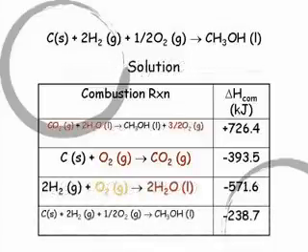Welcome back. Let's see how you did. Well, the top equation has to be flipped. So you can see that we flipped the equation, and we've also changed the sign from negative 726.4 kilojoules to positive 726.4 kilojoules. And we do that because we have to have methanol, CH3OH, on the product side. The middle equation is okay. We do not have to flip the middle equation. It's set up correctly. And we also do not have to flip the bottom equation. It is also set up correctly.